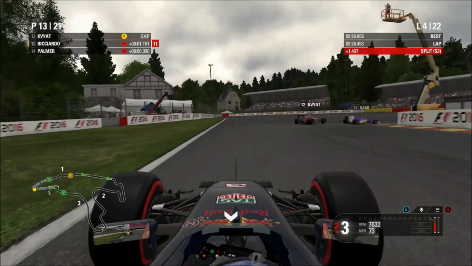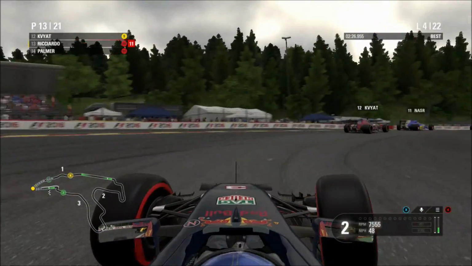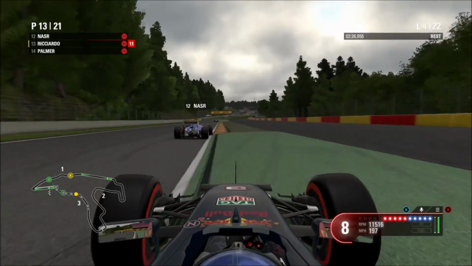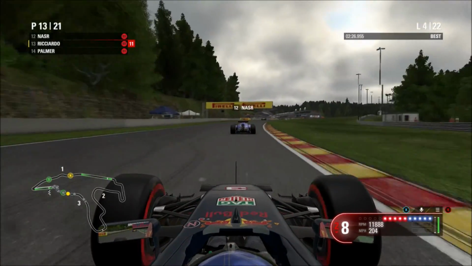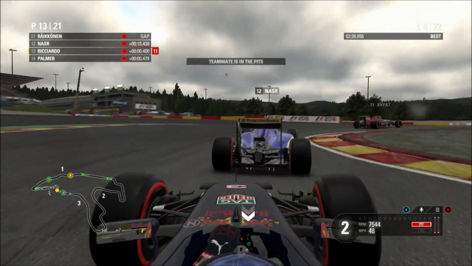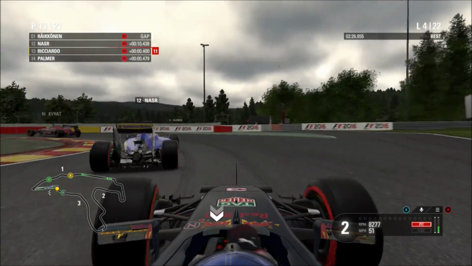The pack is obviously closed up, and we've made up 9 positions already, so this safety car has kind of worked for us. Lap 4 now, we're on the back of Nasr, struggling a little bit in the dirty air. But are we going to go for the move? No, we don't. He covers it off. But now, this is very strange.